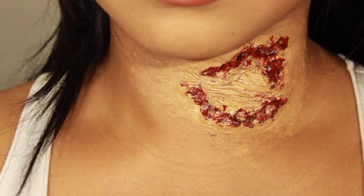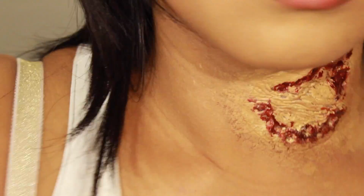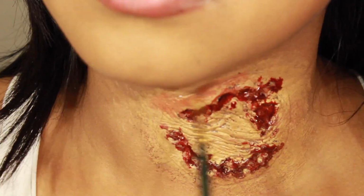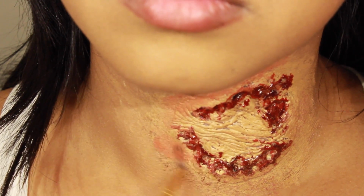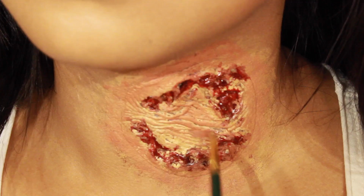When this is done, to add more color, I'm using Ben Nye's Creme contour wheel in fair medium tan. Using an orange sponge, I'm going to go in with a cinnamon brown color at the edges, and then going in with natural lip color, which is like a pinkish reddish mauve color, and a detail brush. I'm just going to fill in the little areas to make it seem like my skin is a little bit more irritated than it is.